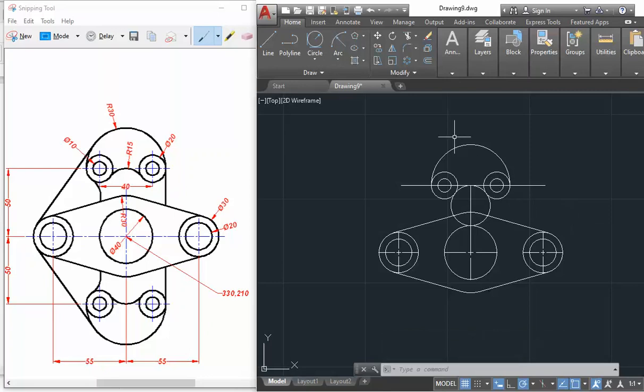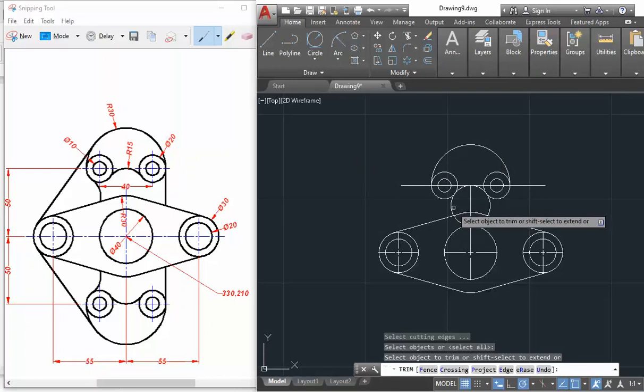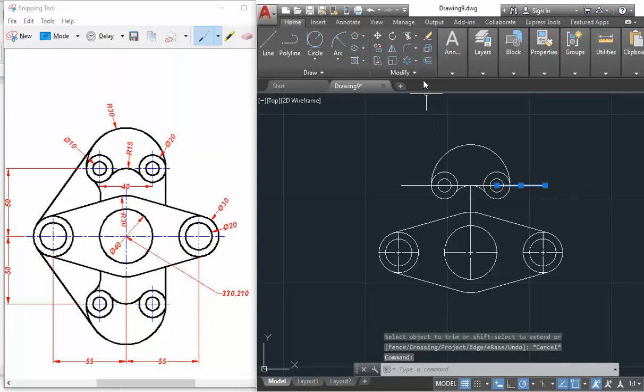Now I will go for a trim here again. Enter. Delete this one. Delete this one also. Okay. And no need for this line. Erase.